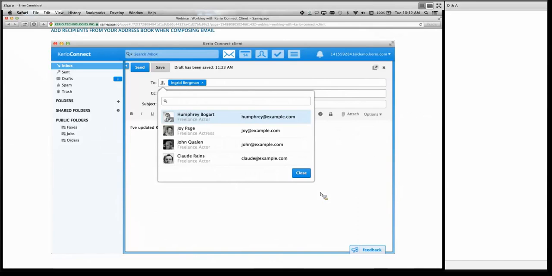So now you can add recipients from your address book. You can easily pull up a list. In the To field there, the icon, if you click on that, it'll bring up a nice browsable list of all of your contacts, which includes the global address list or anyone inside of your own personal contacts. And you see you have the type-down capability there with a nice browsable list of the recipients. So it just makes it quite a bit easier to add recipients when you're composing email.